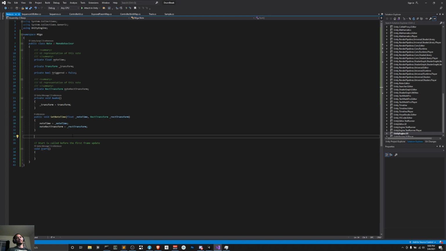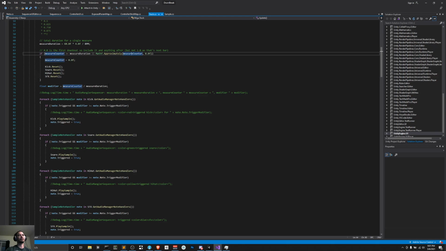Set note time, or just set note. So anytime you set a note, you have the transform and the time. And then when the user goes to click a note, let's go with that for now.